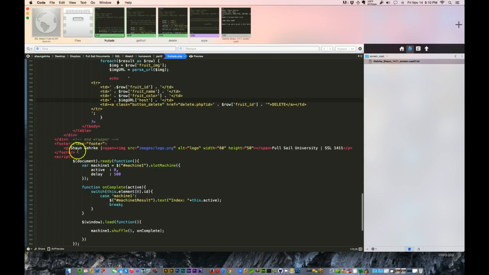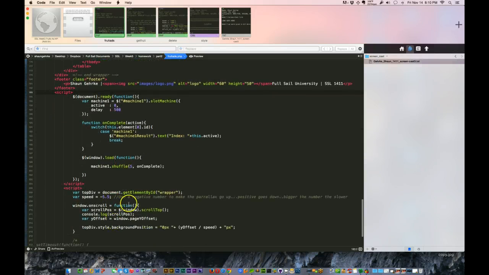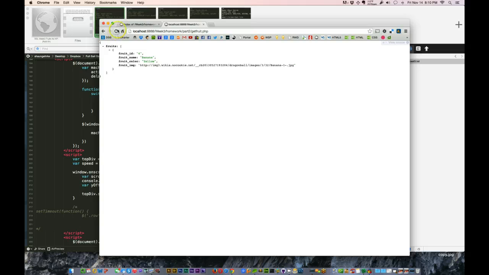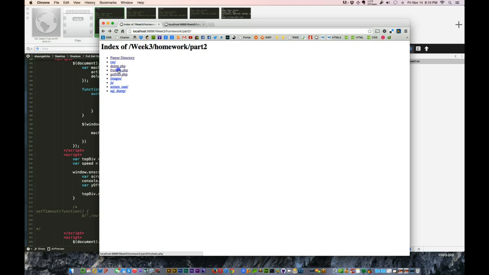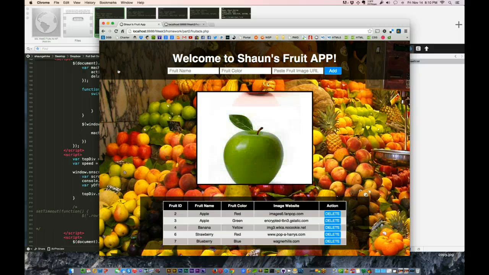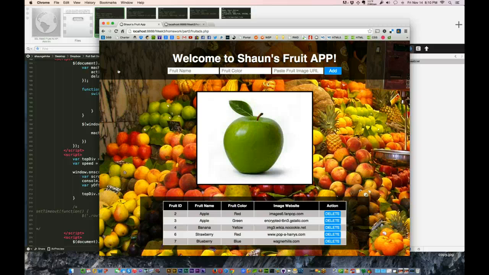And then I added a bunch of jQuery and some other things. So I'll show you some more of this after I show you the application. So let's get into the application a little bit. So this is the JSON. Let's look at the file. So as you can see, our assignment was to come up with a random fruit to be able to show.